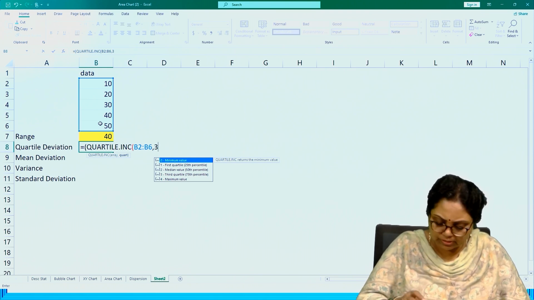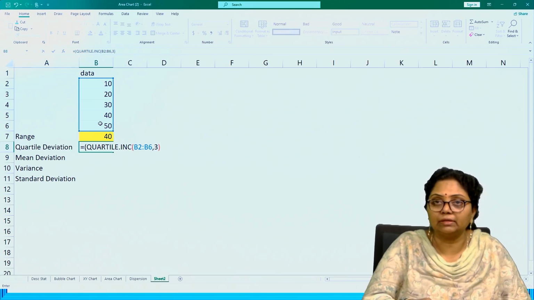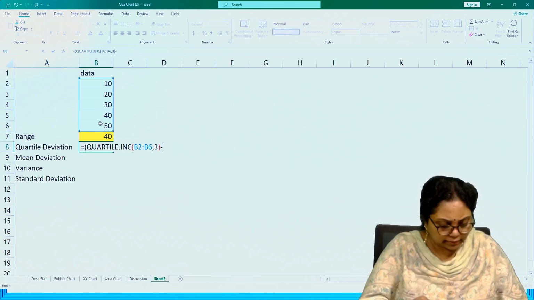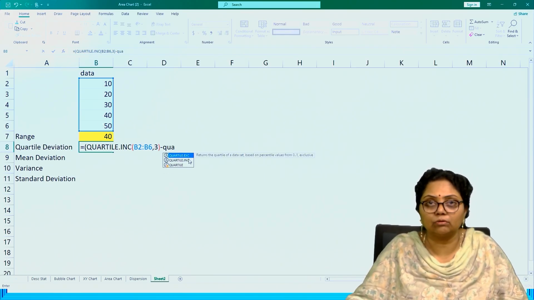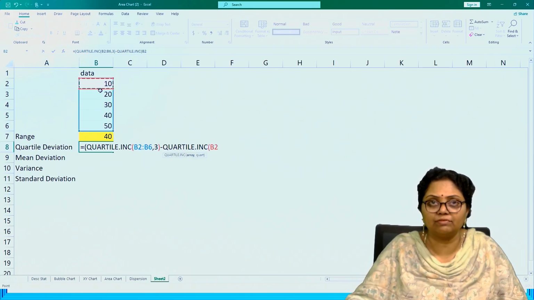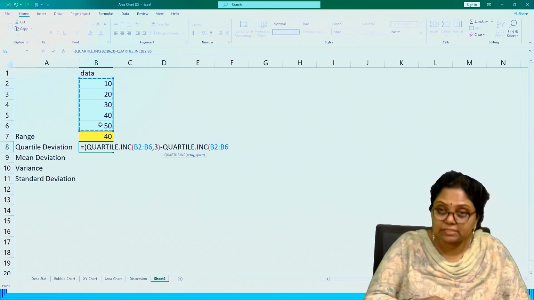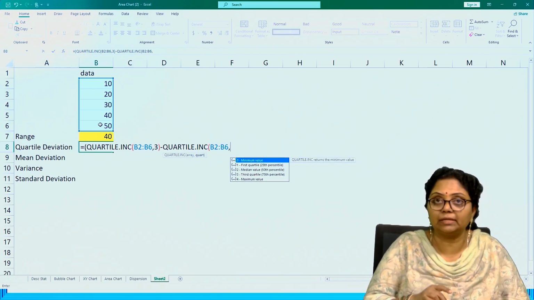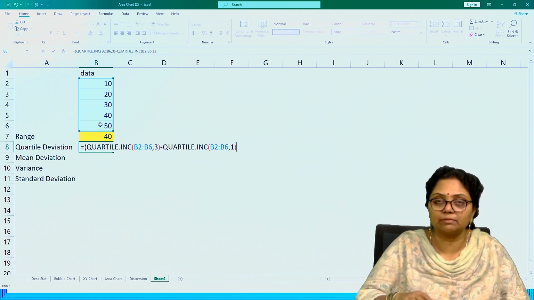Hence, we are using the number 3. Type 3, close the bracket, and then we are supposed to find the difference. So, minus again QUARTILE.INC because we want to include the observations, and give the data range. This is the first quartile, so separate it by comma, press 1 and close the parenthesis.